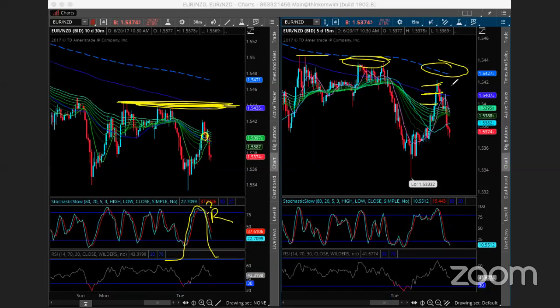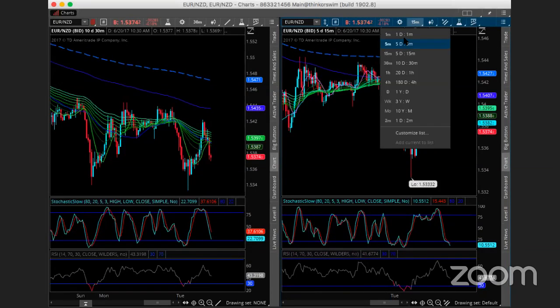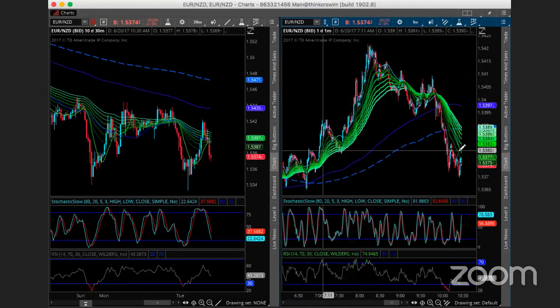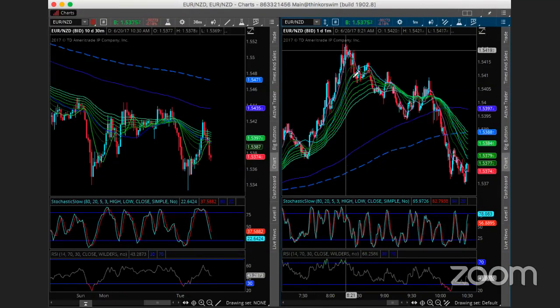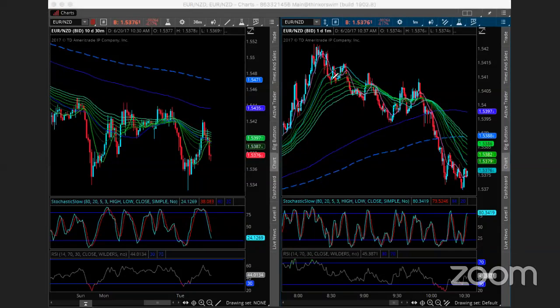Short, short, short, getting more aggressive here, getting more aggressive on the 1 minute break. And then you got your follow through, covering into these lows. And then there's even more action that we did right on the 1 minute. So we're early here, shorting. And then we started getting more aggressive. We go to the 1 minute, and then you start picking off your spots, right?